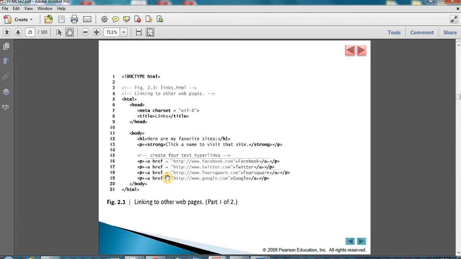Now after that, I have 4 paragraphs. Each one of these paragraphs contains inside it a hyperlink, the A element. The body of the A element will be displayed as a hyperlink. So the first hyperlink will be the text Facebook, as you can see. The second is Twitter.